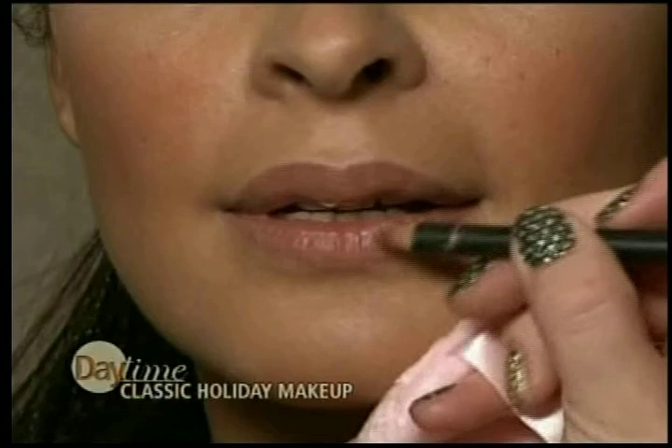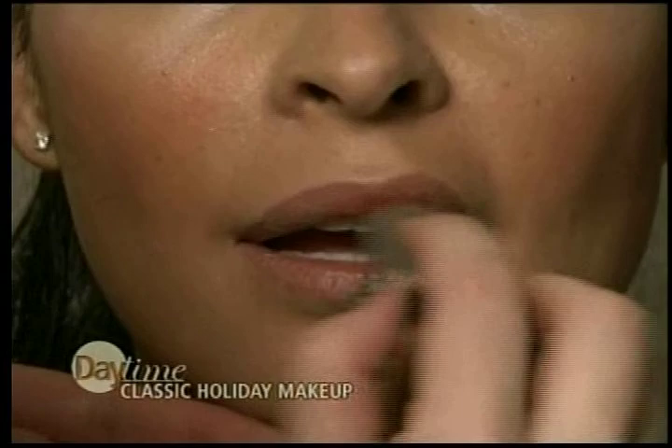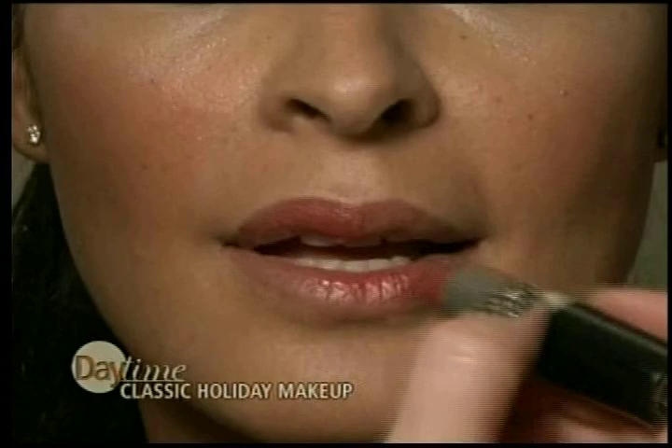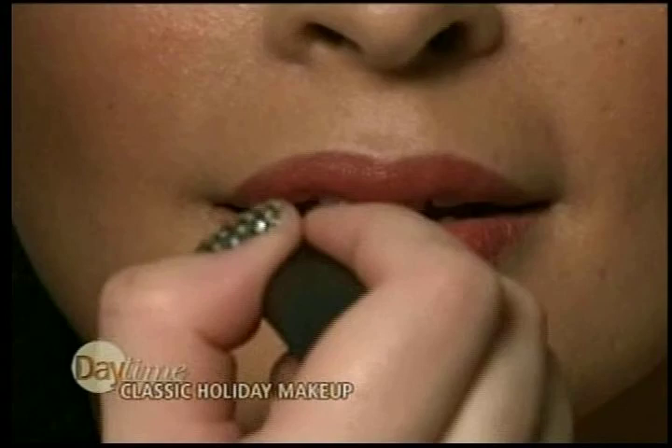Let's look at the video where you're doing her lips. This girl has beautiful lips, but the best thing to do is line your lips with a really good liner — my pencil is called Rosewood, my all-time favorite. I line and fill in with the pencil, then I use a red lipstick called Bronze Gold. It doesn't go on like a bright red; it gives your skin that really pretty color for holiday and it's great on everyone. Then I put a little gloss on called Mint Apricot — it gives a nice champagne finish and it's minty and moisturizing. Look how pretty she looks!